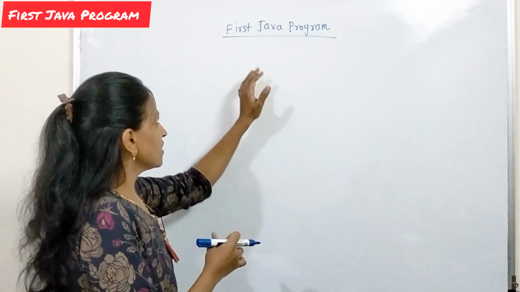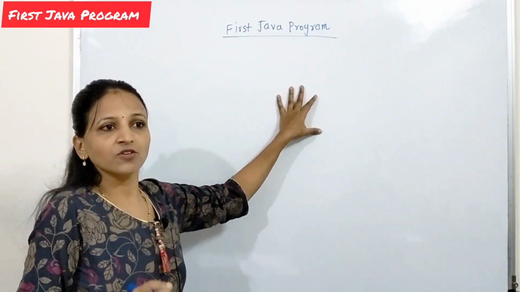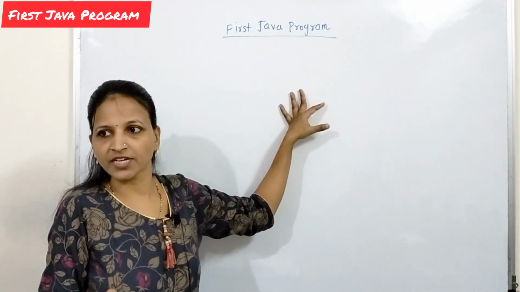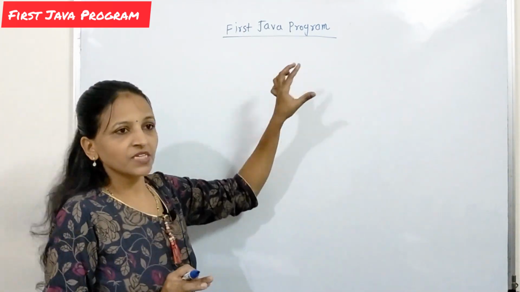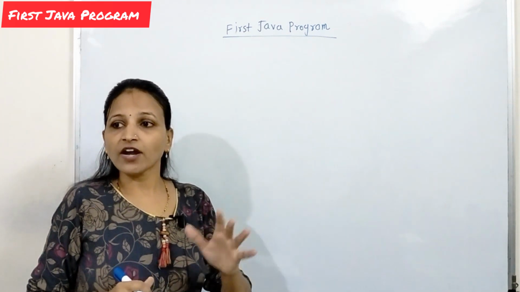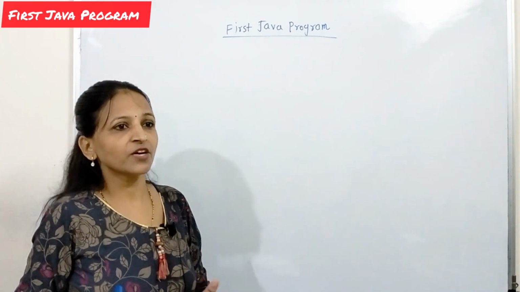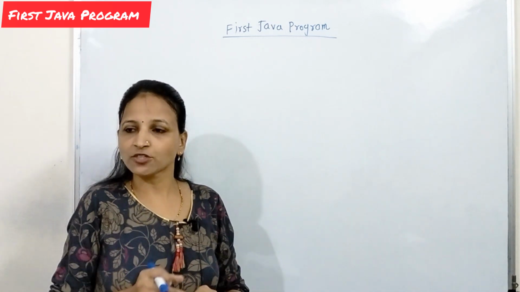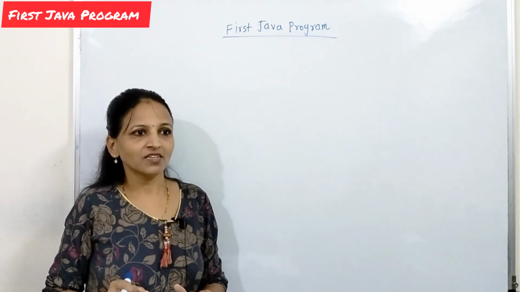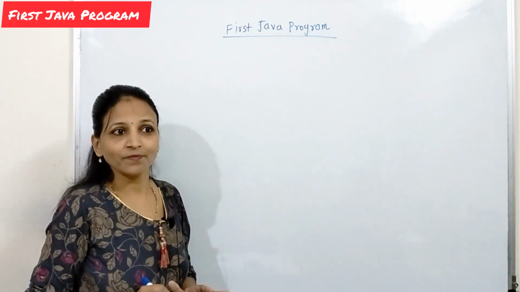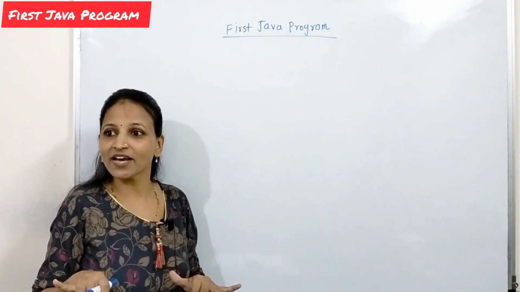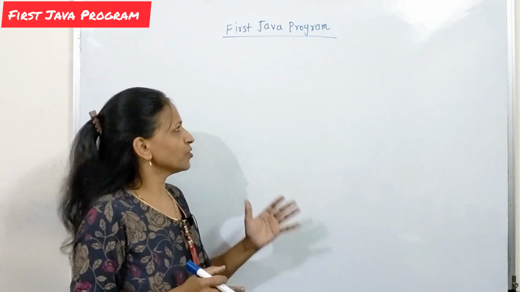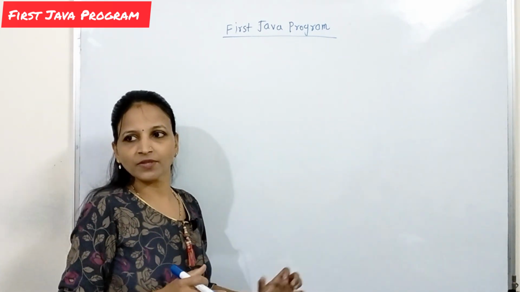But in this program we are going to just display hello world message onto the output screen. That's why no need to import anything. Otherwise import statement is the first statement. Next, while doing programs in C, C++, we have seen we have to first write a comment. Comment is actually a documentation section. Comment is a part of a program that is ignored by the compiler during translation. If you want to give any documentation about that program, then you can write a comment.